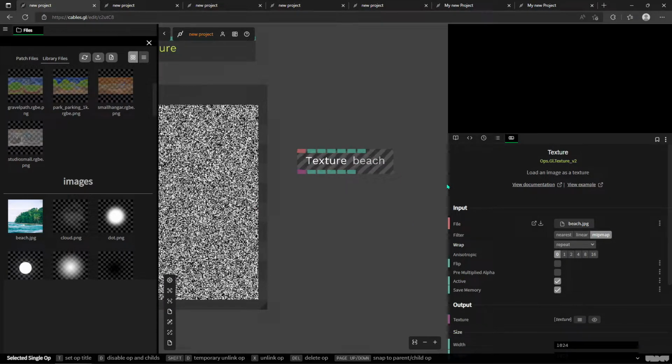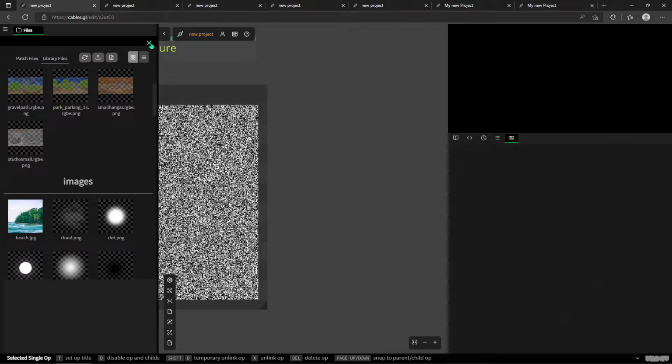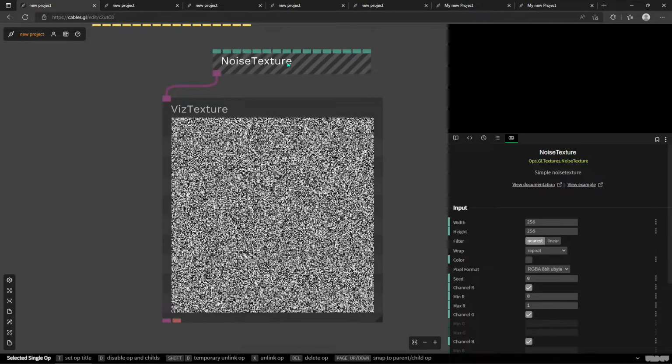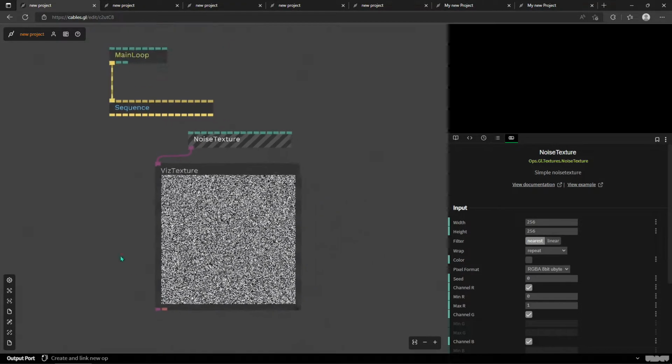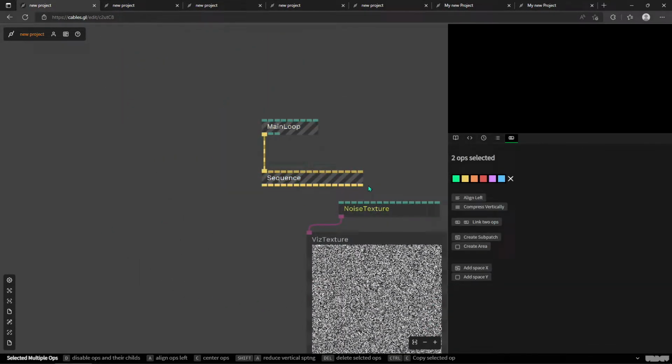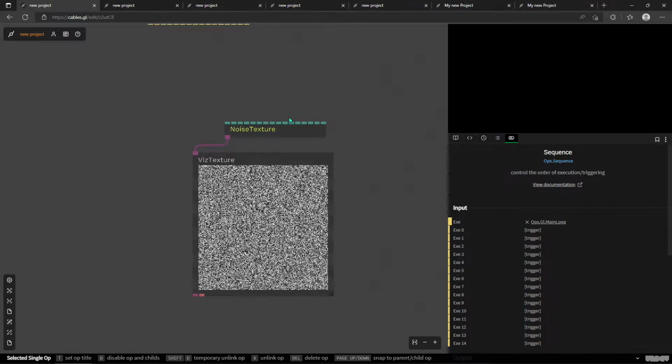This is the texture op. You'll see that it also has a mipmap mode, and mipmap mode is actually quite great when you're using stuff in 3D. But we can achieve that also with the ImageCompose. So we can plug this texture into ImageCompose and then get our mipmap effects onto this texture.